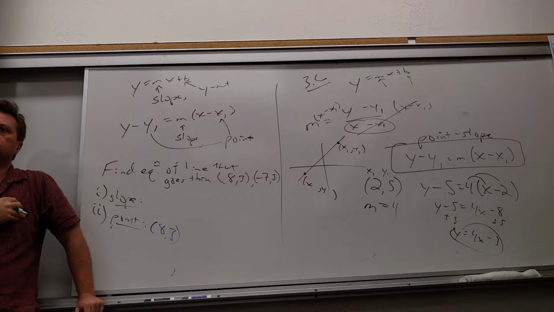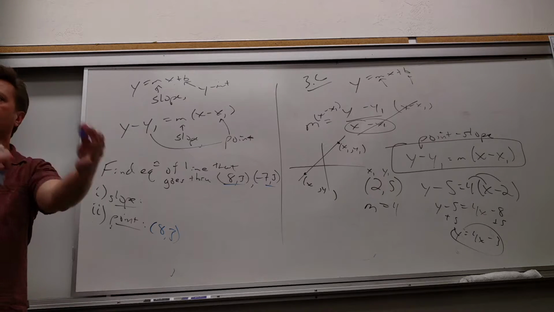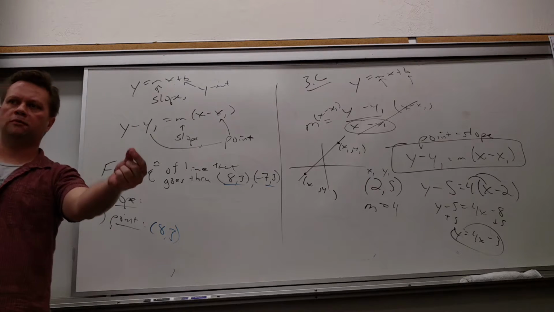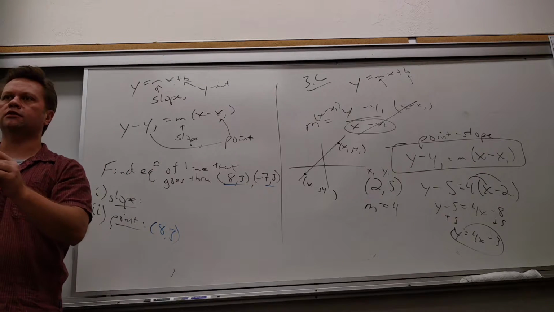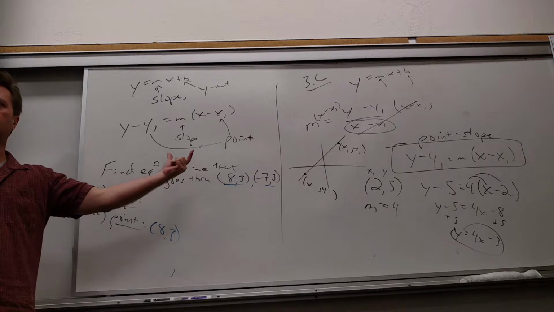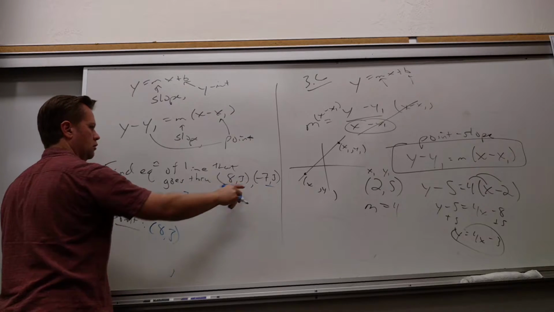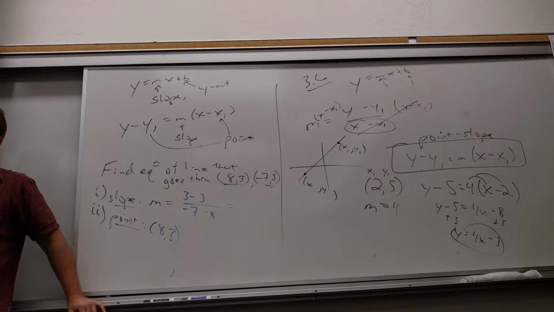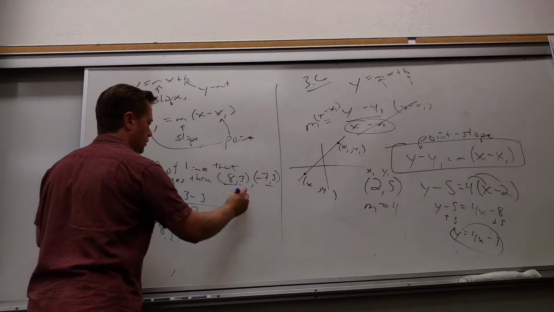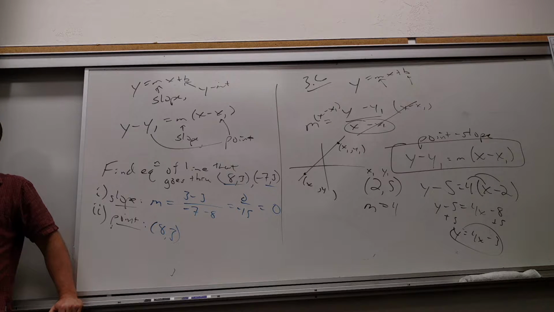How do I get the slope? Yeah, exactly. You look at the situation. If they would have told me it's parallel to this other line, I would have found that line's slope, and my slope would be the same. If they tell me it goes through 2 points, I use y2 minus y1 over x2 minus x1. So I just have to say, how do I get the slope from what they told me? They gave me 2 points, so now how do I get the slope? y2 minus y1 over x2 minus x1. And this might be where you had trouble. 0 over negative 16, so 0. The slope is 0, right? Yeah. y equals 0x.